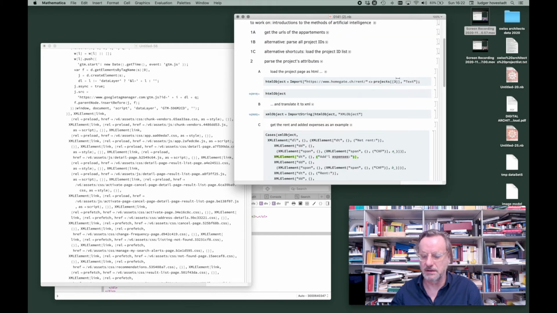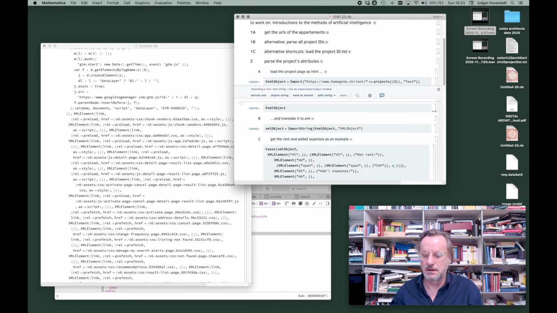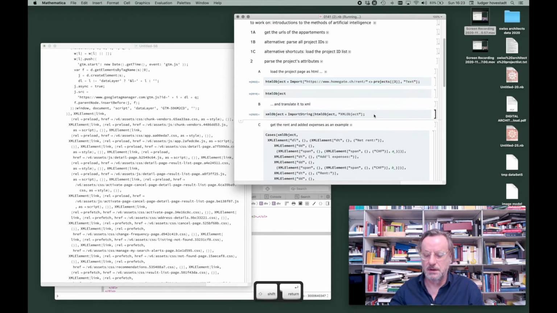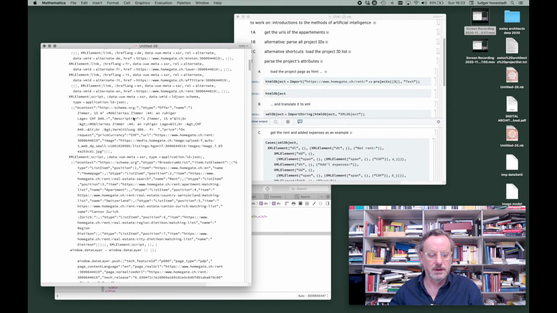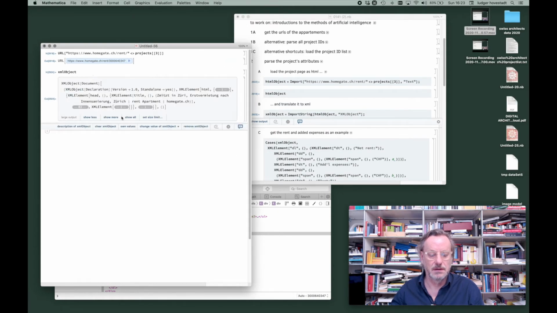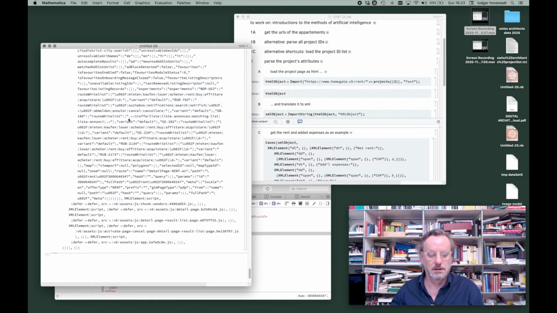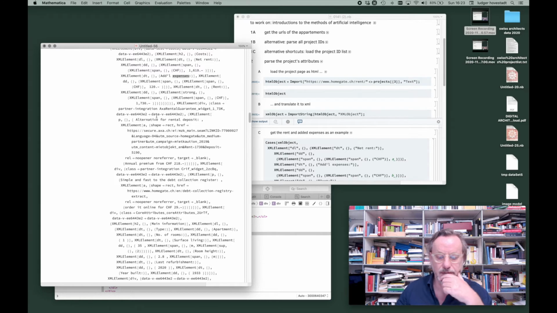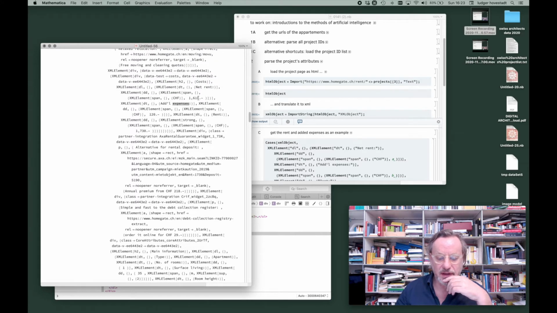Again, number 3. XML object. Show all. Find. Here we are. So there's one fix.